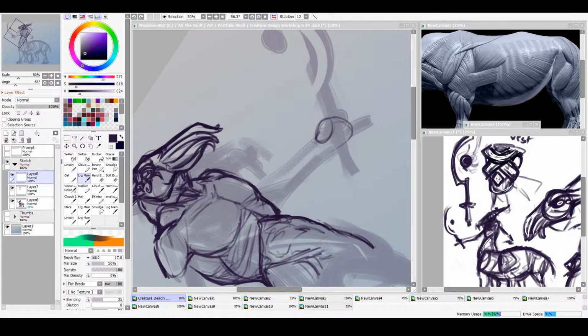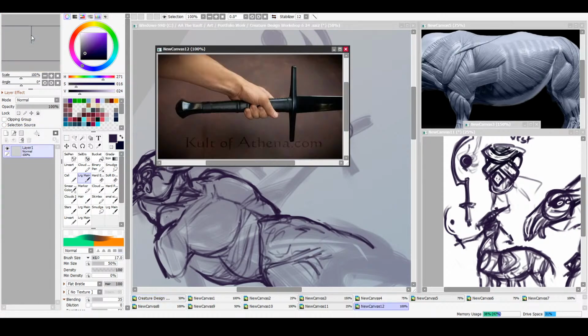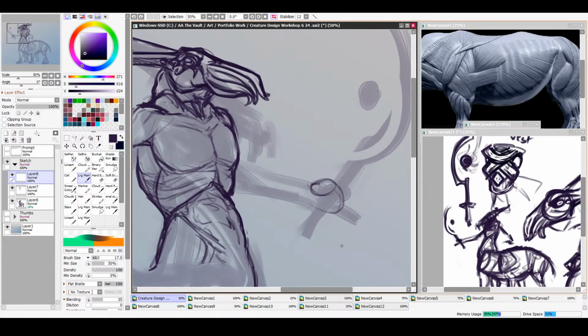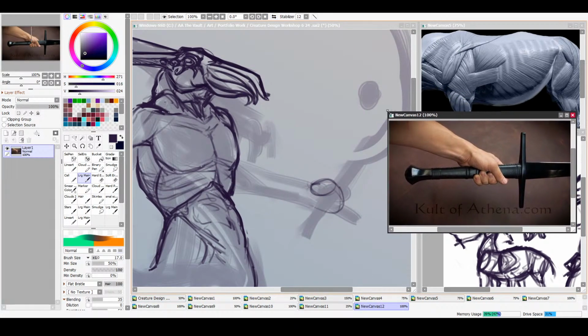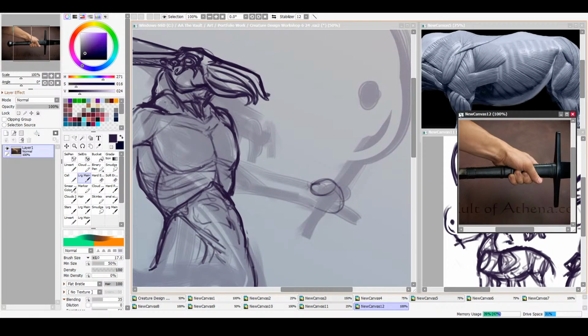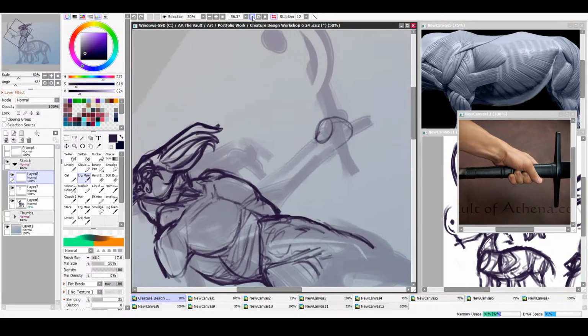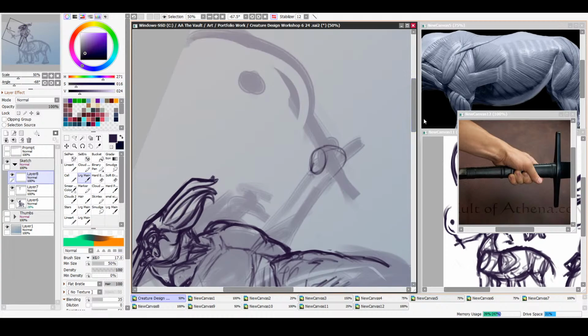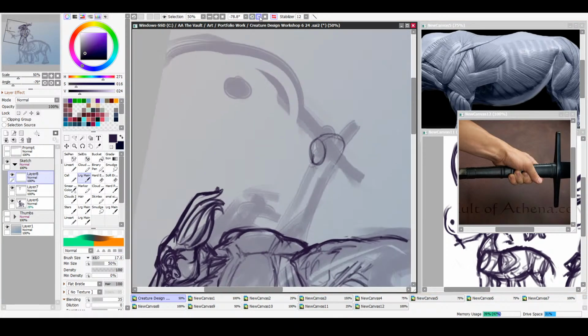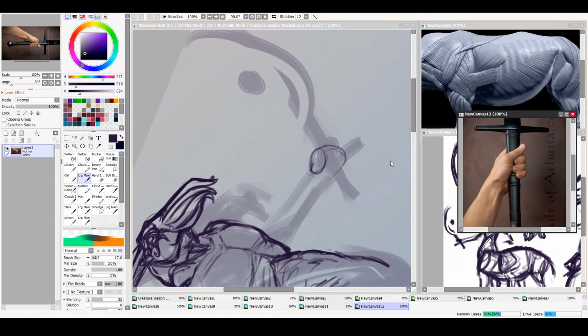Hand holding hilt. There we go. Need to make sure it's on the right side. That's too fancy. Click the canvas. Need to make sure this is on the right side of the body, so I'm not drawing it backwards. I believe it is. Cool. Wrong image. There we go.